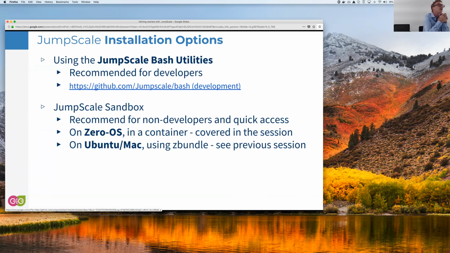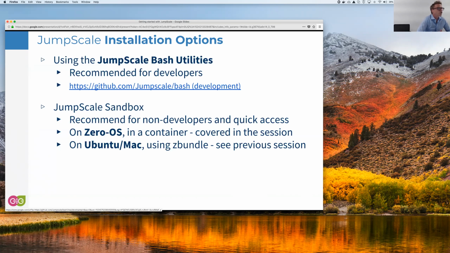And there you have the link. I have a separate slide also on it. Remember, that's again what I do. Always take both the development branch of the Bash repository and the development branch, through an environment variable that you need to set, of the JumpScale environment. That's what you typically will do. Of course, it's supposed to work also with master. But then again, as a developer, that's probably what you will want to do together with us, is go for the development branch.